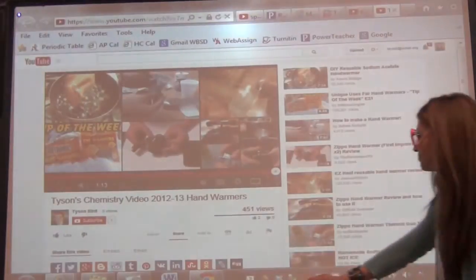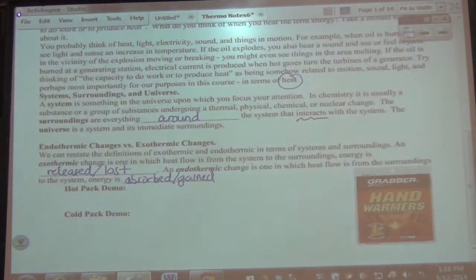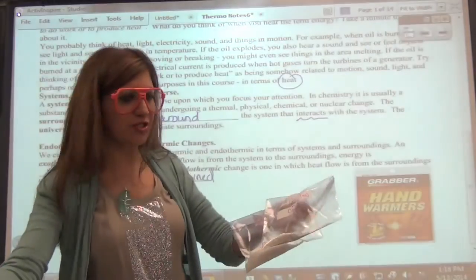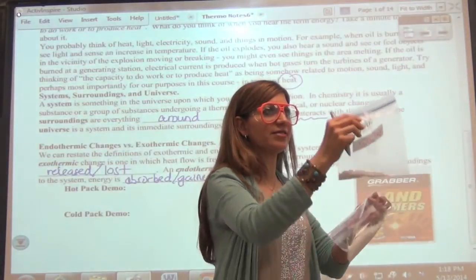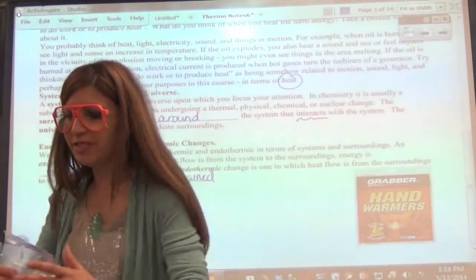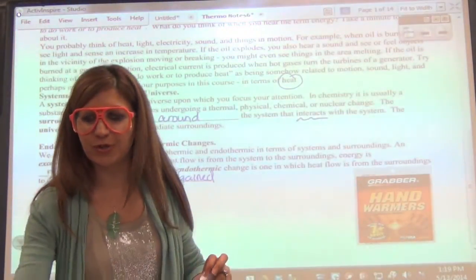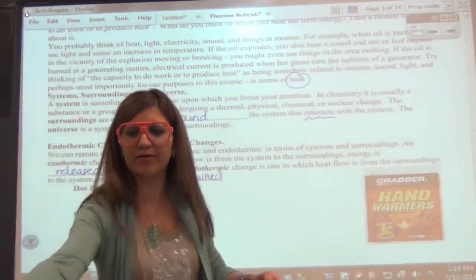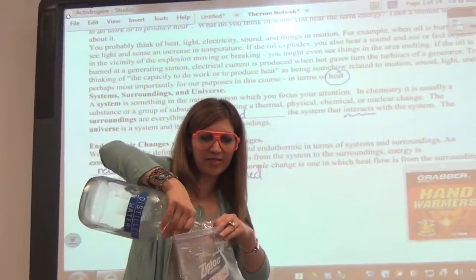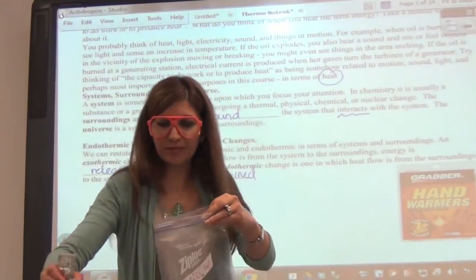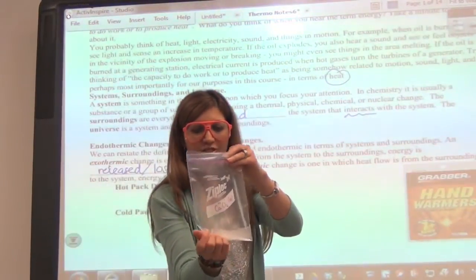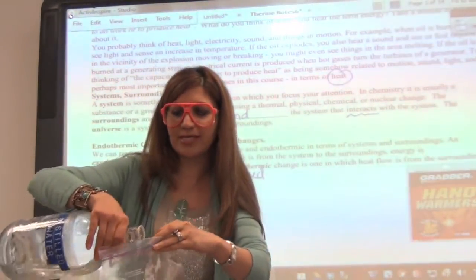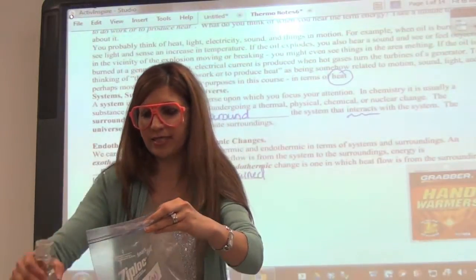Yay, toasty warm. Okay. All right. So, let's go back to this. We've got 2 things. Let me just bring the water over here so that you can see. I've got 2 of these. I'm going to start off with the calcium chloride, and all I'm going to do is add water to it. It's room temperature water. I'm just going to add a tiny bit of water to this, and then I'll pass this bag around. Just give it a feel, and then you can pass it along to the next person.